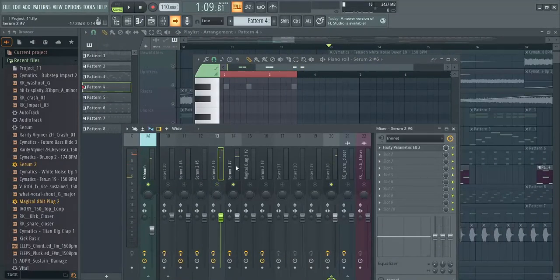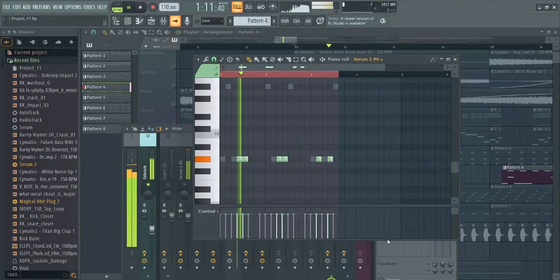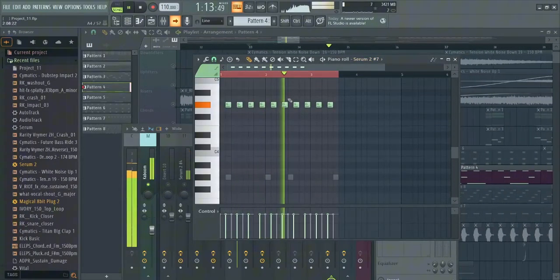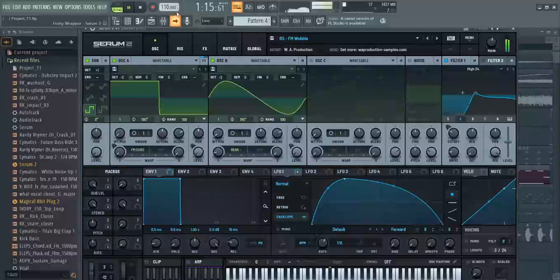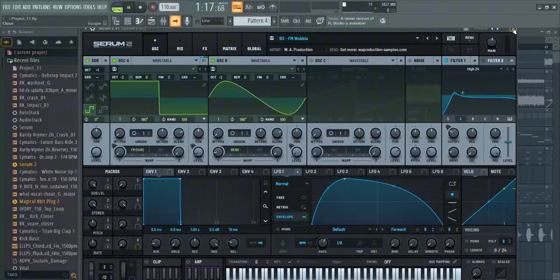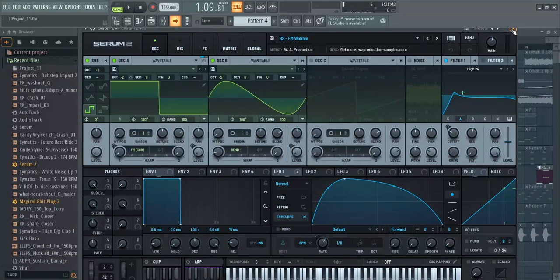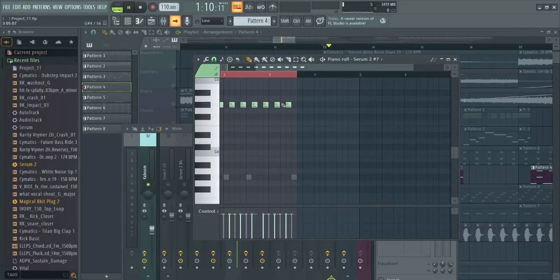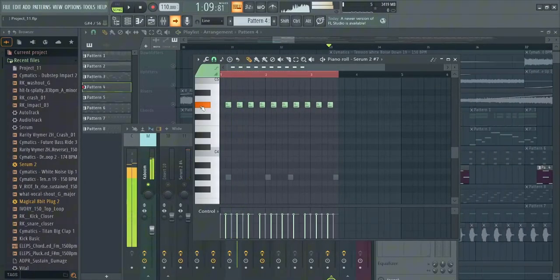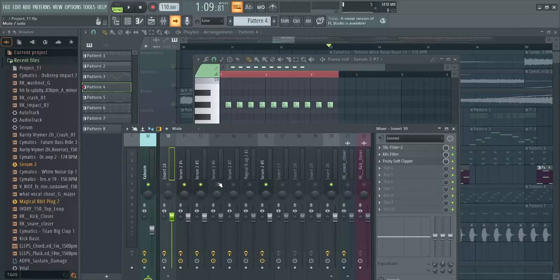Then we have this, which is the same FM wobble patch from earlier that we used to make the yow sound, the high-pitched yow sound for the high player, only it's at its correct note, so it sounds like this. Altogether, this allows for our bass pattern to sound like this.